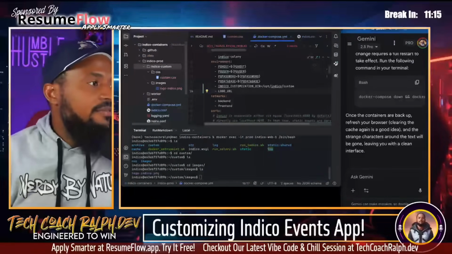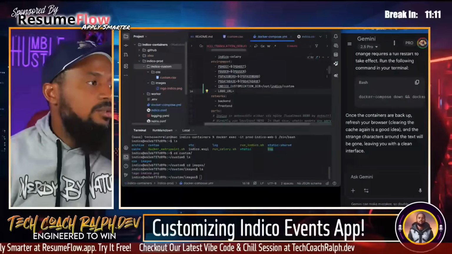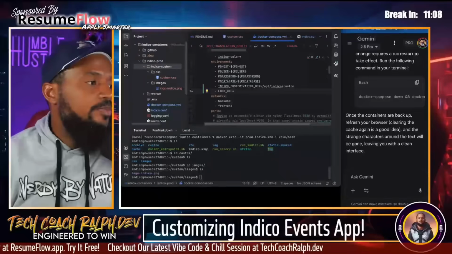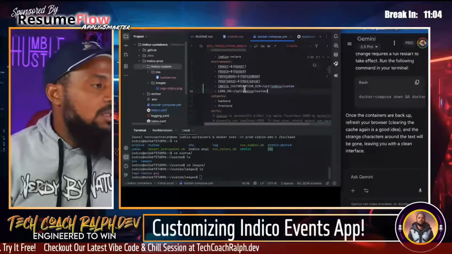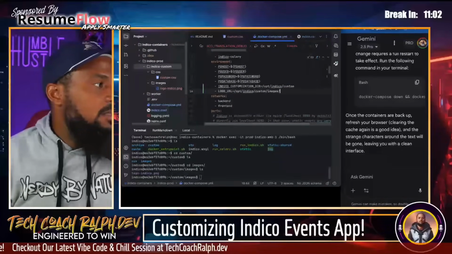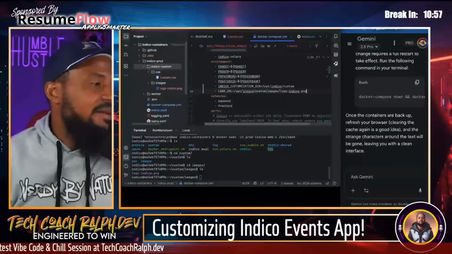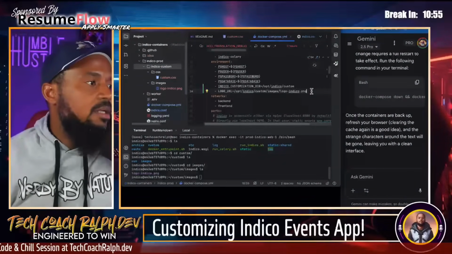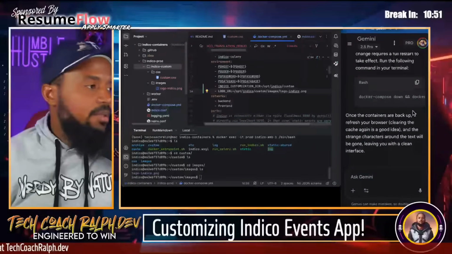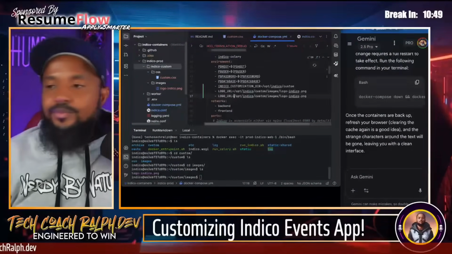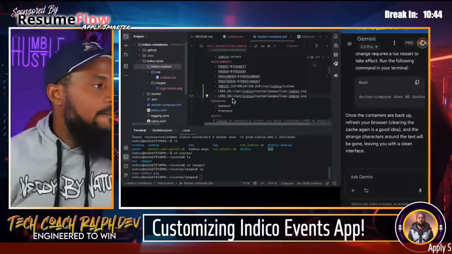So we have this, and the path to the logo would be here and then images and then logo-indico.png. It doesn't even have to be that name, to be honest with you, right? While I'm here, let me also set the login logo URL.